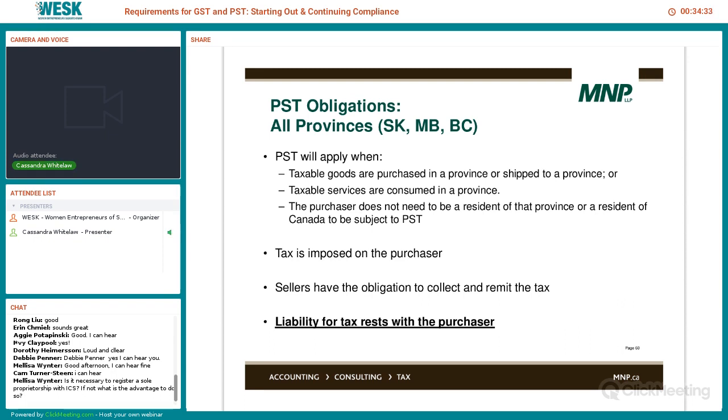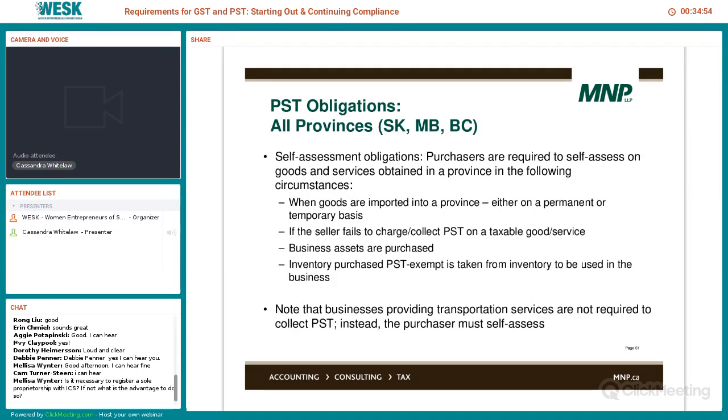With PST, the seller is the one that has the obligation to collect and remit the tax. However, unlike with GST, with PST, the liability for tax actually rests with the purchaser. So if your supplier has failed to charge PST when they should have, then you as the purchaser are on the hook for that PST. So with PST, we see a lot more self-assessments than we do with GST. There's several instances where purchasers will be required to self-assess on goods and services obtained in a province.